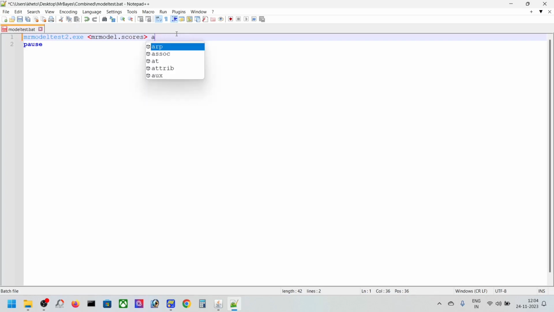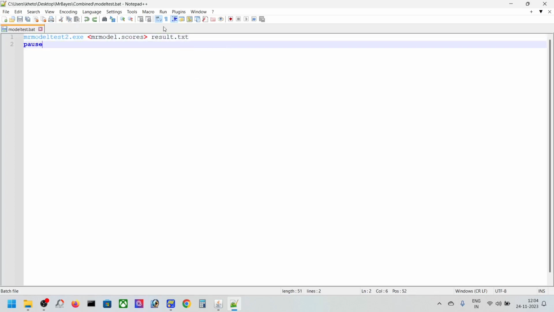You can even put a date or whatever you want, but just for convenience I have put this result.txt, which means this will be our result. And this pause, you can also remove this. The pause is so that when the process is completed, it will pause and not exit.